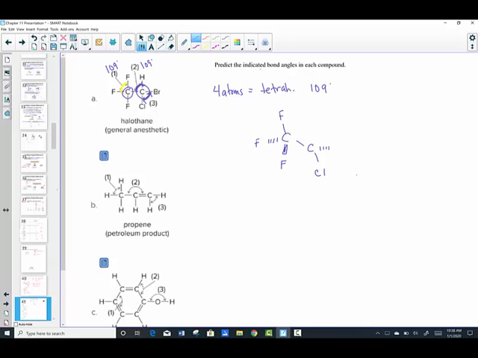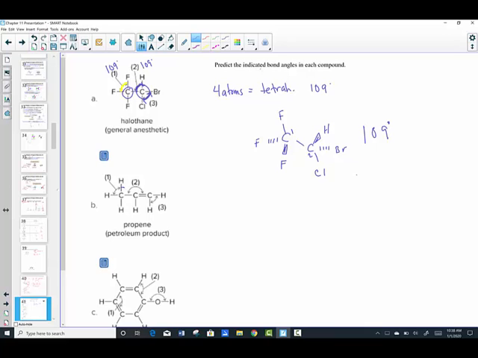Here we could have this one leading to bromine and this one then leading to hydrogen. HBrCl on this particular carbon I'll call number 2, and this particular carbon I'll call number 1, but every single bond angle in there is 109. Since they're all bonded to 4 atoms, they're called tetrahedral for molecular geometry.